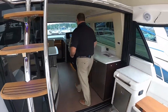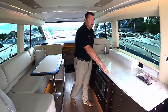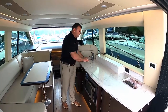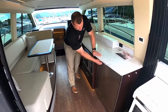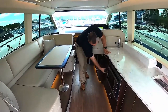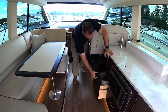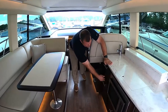This is a galley-up design boat, so our galley, instead of being downstairs, is up here in the salon area. We've got a two-burner glass top range, a nice deep stainless steel sink. These panels store nicely away so they're not rattling around. You get a side-by-side refrigerator-freezer, a convection microwave, and tons of storage — several storage lockers here and one more underneath the helm seat. Regal does a really good job with these little details, giving us a place for small objects like your silverware.